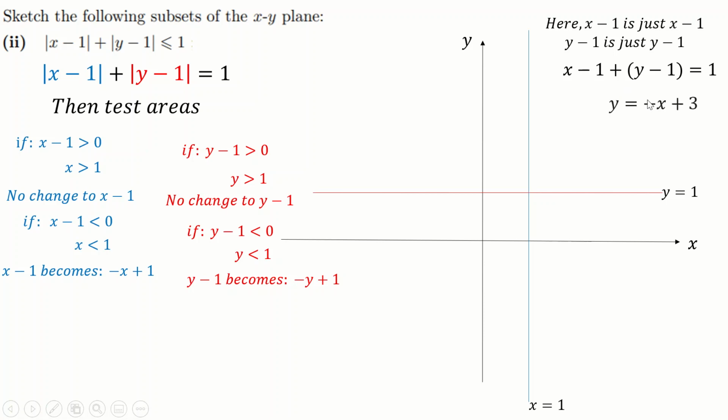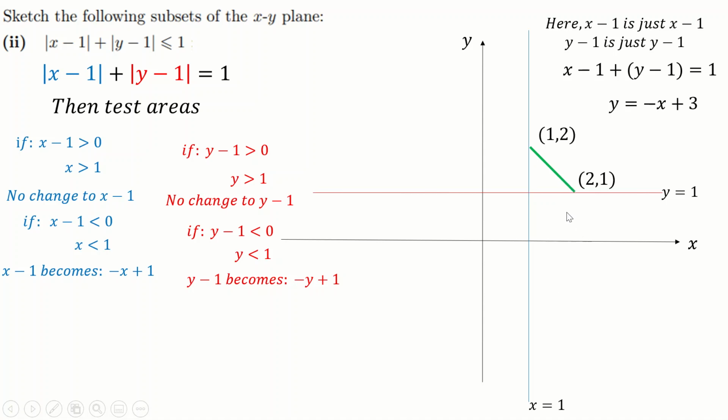Okay, so I just rearrange that. You can pause the video and rearrange any of these if you want to, but that's got a y-intercept of 3 and a gradient of -1. Now, the y-intercept of 3 doesn't really matter because I'm not sketching this beyond this little area here, right? So it ends up looking like this, with this point being 1, 2, when x is 1, y is 2, and this point when y is 1, I think x becomes 2, and I end up with that line there.